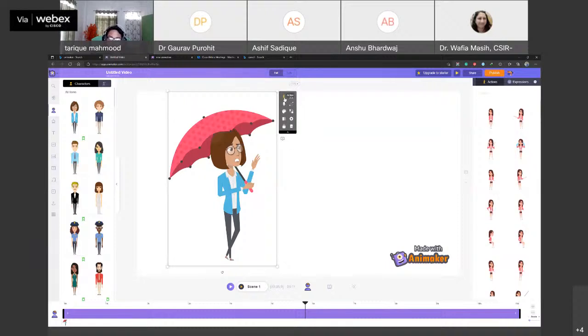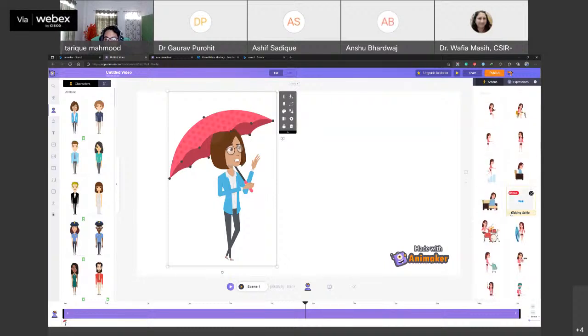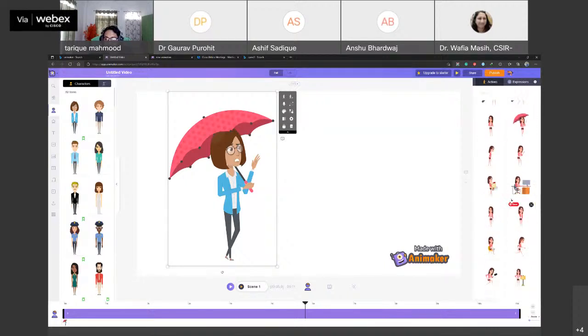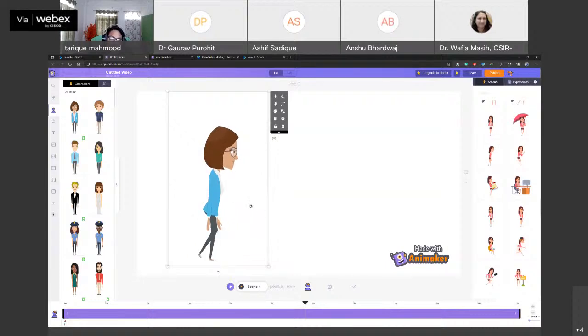The first option is action. As you can see, this is the action tab. Next is the action plus. So what exactly is action plus? Action plus is the frame that you want to show after the animation stops. Suppose a girl is walking. Suppose I change this character action now to a walking action. So I will take an action from here. So the girl is walking.